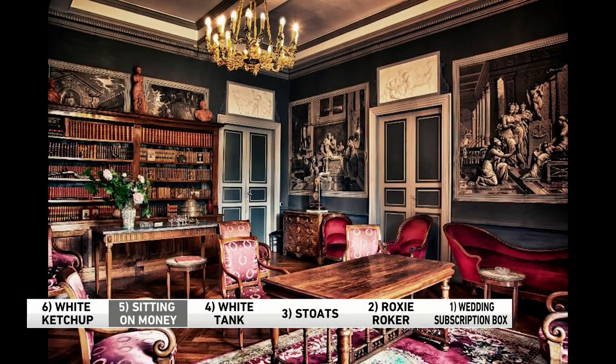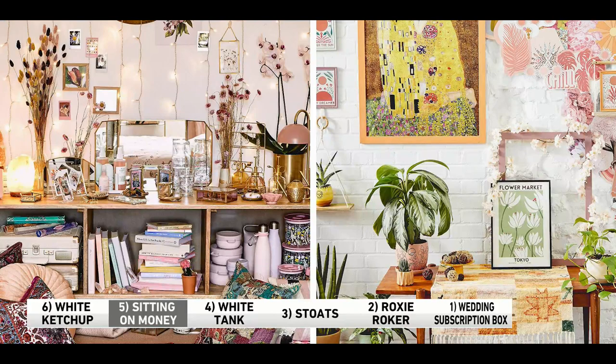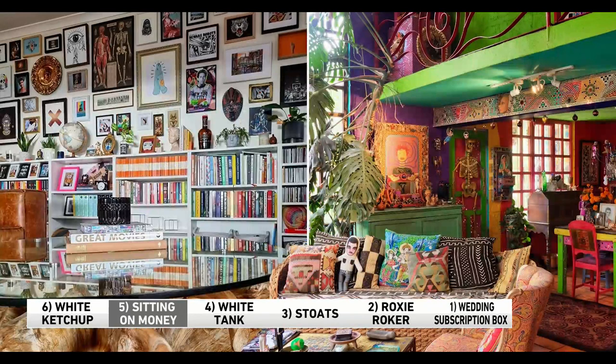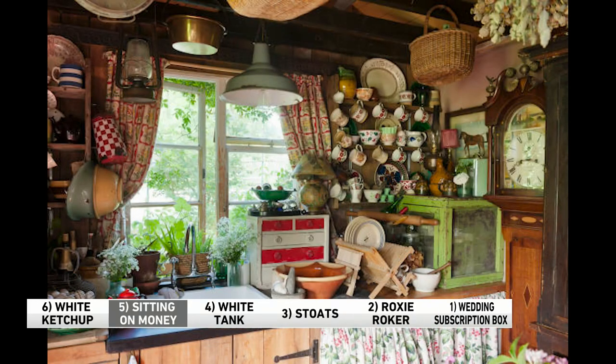Number 5: last week we told you about clutter core — people showing off all their tchotchkes and knickknacks, collectibles, travel souvenirs. You might have said to yourself, that's a whole lot of junk. Well, that old junk might also be worth some cash. According to barons.com, Americans have an estimated $580 billion worth of products in their homes they are no longer using — that's just under $5,000 per household. We have around 184 items in our homes that we don't use at all. Check the basement — you might be sitting on a little cash.